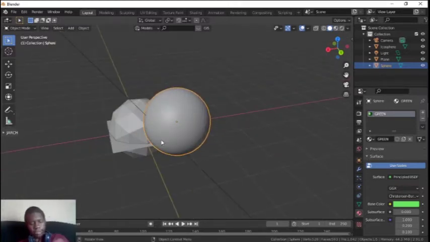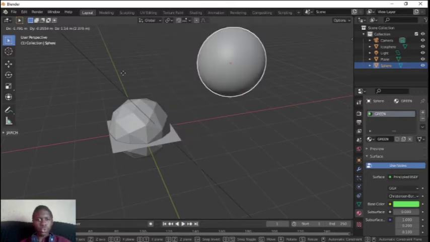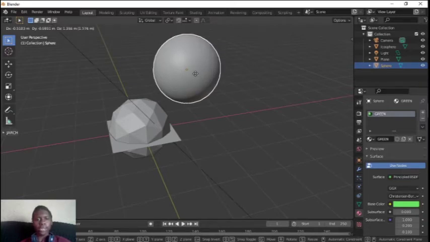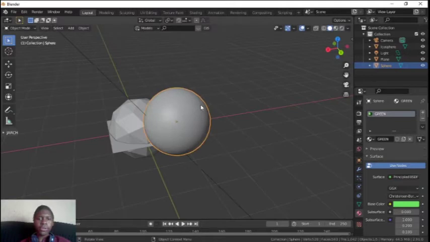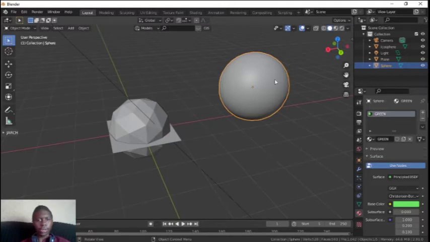Okay, another thing now is going to be shortcuts. The shortcut number one is G, to move your mesh all around, and the right click is going to cancel all your movement. But if you want to position it anywhere in the scene, you just left click, and then it's going to stay there.